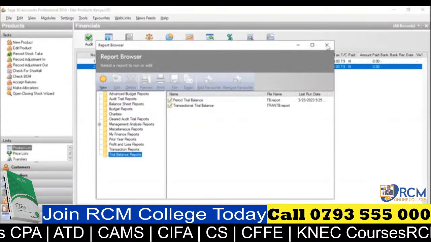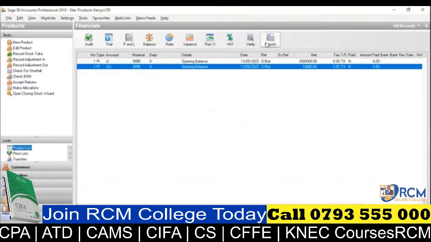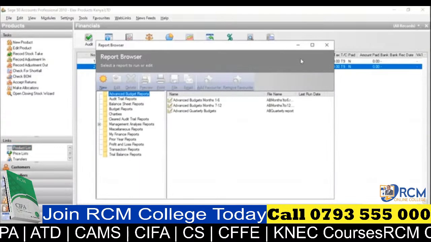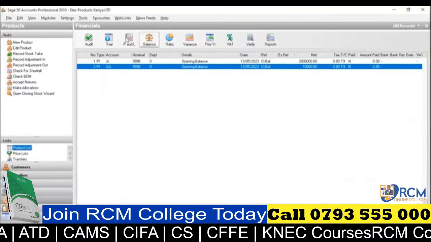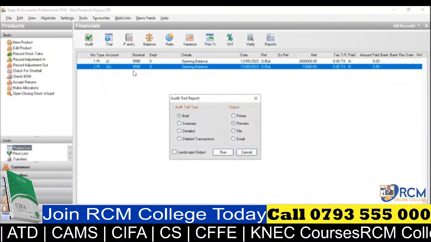You can either access them through this reports tab here, which will give you more reports, but the most important ones are listed here. So the first report that I want to look at is the audit trail report.